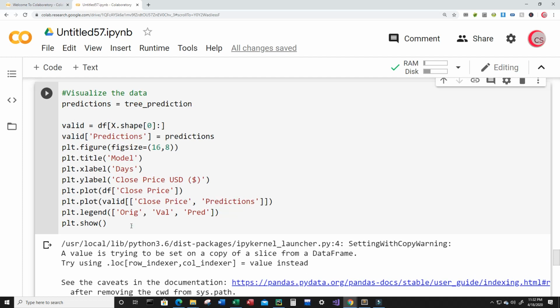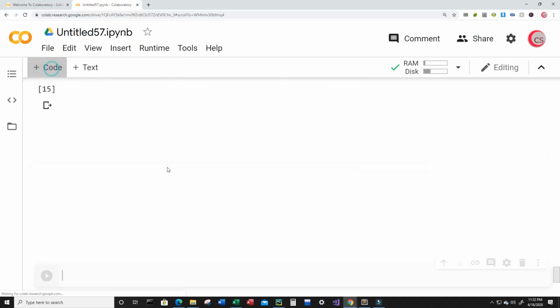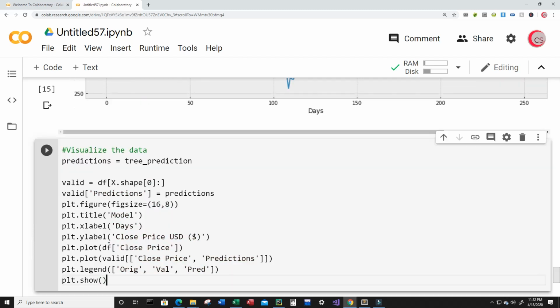So what I'm going to do is I'm just going to take all of this here. I'm going to highlight it, and then I'm going to copy it using Control-C, and then I'm going to create a new cell, and I'm going to paste it here. And then I'm going to change predictions to be LR_prediction. And let's run this.